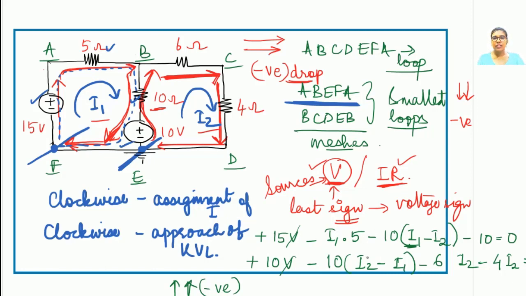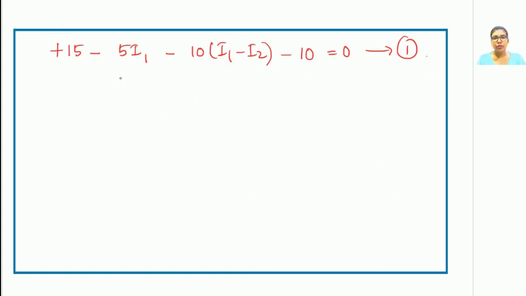Once you have written the equations, half of the work is done. But the important aspect after writing the equation is that you must know how to carry out the analysis, or how to figure out these values of I1 and I2. That is more important. So I am rewriting the equations over here. Now with practice you shall get to know how to write these equations. Now over here you have to remember one thing. The moment you write down the KVL equation, try to simplify it and write it in terms of I1 and I2 and bring the constant to the right hand side. Please remember this part, always bring the constants to the right hand side.